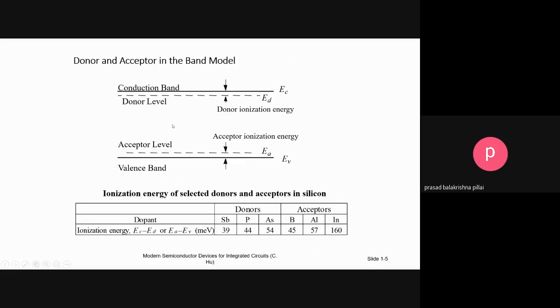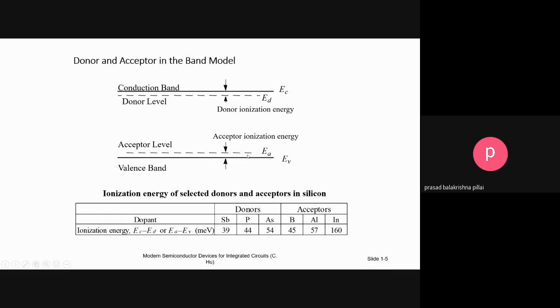So that is the intrinsic Fermi level. Because whenever we draw the band diagram, these are some of the things we will be showing. One is the conduction band edge, then the valence band edge, then the intrinsic Fermi level, which will be in the middle. And then if it is an n-type impurity, you will be showing the donor level. Then we will be seeing that there will be a Fermi level corresponding to the doped semiconductor. That is, we will be calling as EFN or EN. That is the Fermi level of the n-type. It will be very close to the ED, but that is different actually. That is the Fermi level of the n-type material.